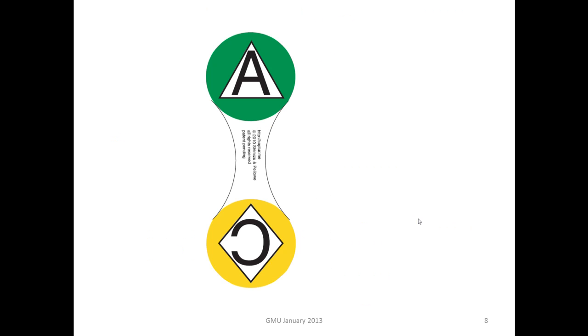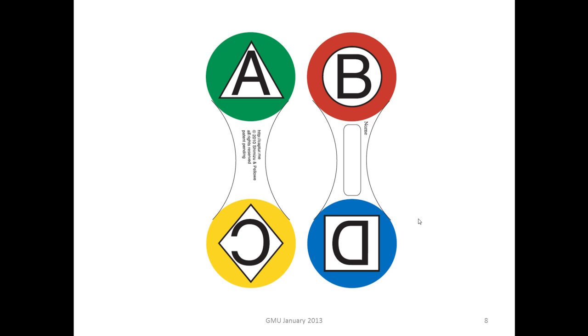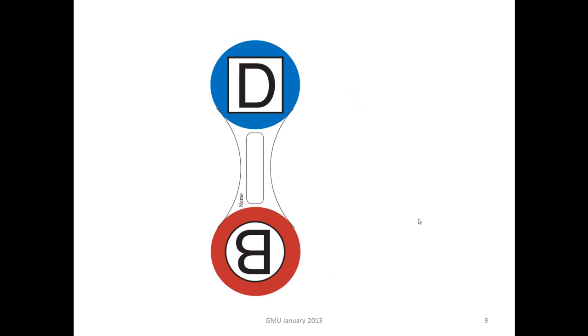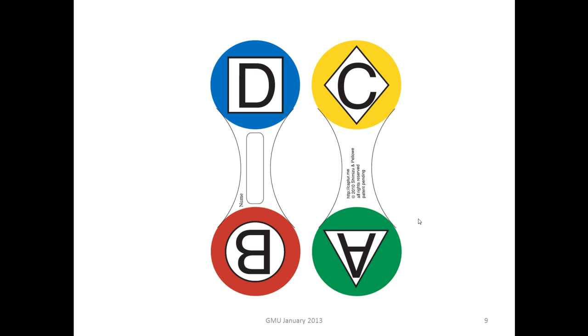Another thing you'll be using in this module is a response pattern that looks like this. This is called a paddleboard. You will be responding A, or on the back side of that is B, or if you turn it upside down, D, or on the back side of that is C. You'll be prompted each time when to use the response paddles, is what we sometimes call them. And teachers, you'll need to get somewhere to the front of the room, and students, you'll need to show your pattern in the direction of the teachers so that they can see your responses. Let's do some practice with using the paddle response boards right now.